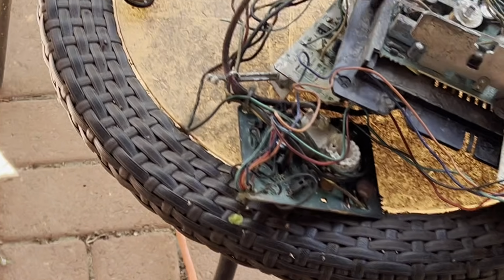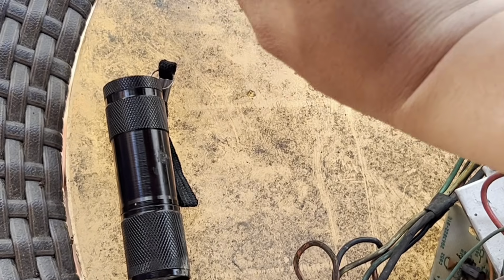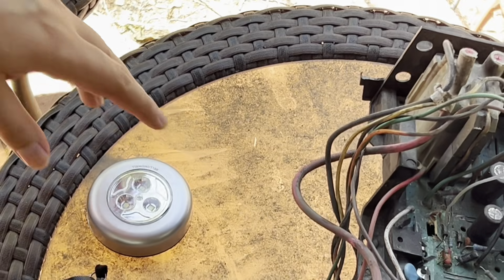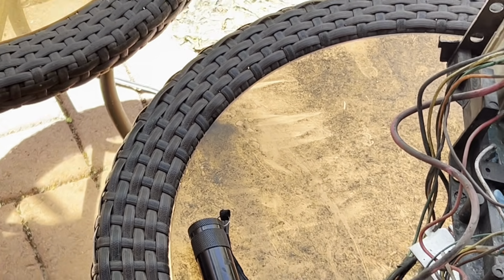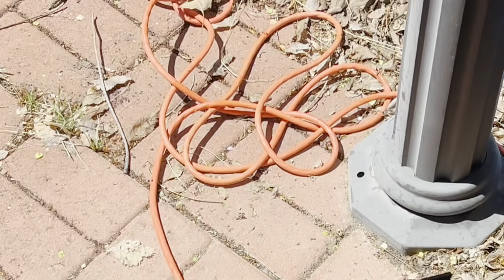I guess all we have is a flashlight or this little light. Should we do batteries in or batteries out? I think we should do batteries in. Alright. I don't think much happens with the batteries. Maybe not, but we'll never know. I wonder if you can smell it. You can smell the burnt stuff.